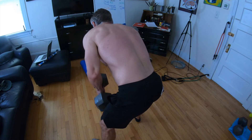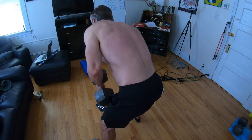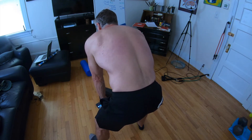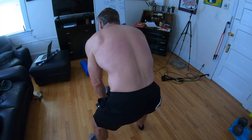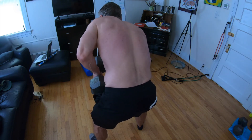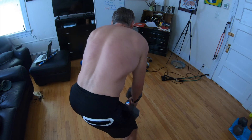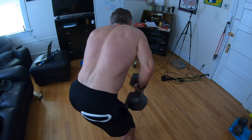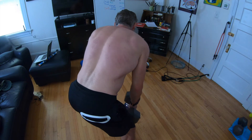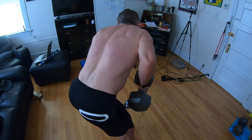I finished up today's back workout with two sets of single arm dumbbell rows. To be honest, I wasn't feeling this too well today — I just couldn't seem to get a groove in the movement. But I still did two sets of 12 reps with my 55-pound dumbbell. Since I don't have a bench, I leaned over at about a 45-degree angle and put my off hand on my knee. I did a dumbbell row with the work arm, focusing on pulling my elbow back and contracting that whole area from the rear delt all the way down to the lat. All in all though, it was a great back workout — got a lot of work done.